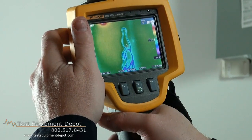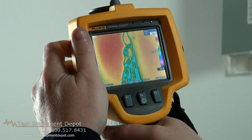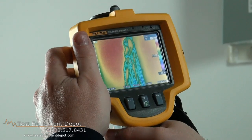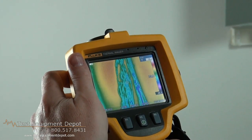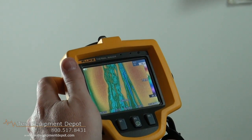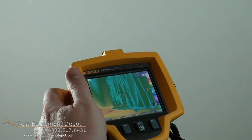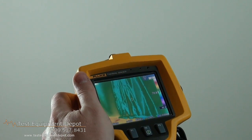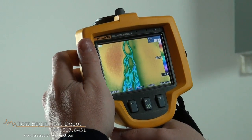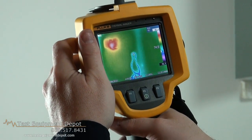You can see here, five minutes later, that the water we poured upon the wall is still extremely obvious. You can still see the pattern of how it streaked down the wall all the way to where it puddled on the floor. So if you're looking for water damage behind walls, floors, or on the roof, these are the types of patterns you're going to want to see — and it will lead you exactly to where the source was. Initially, the water came in at this point.